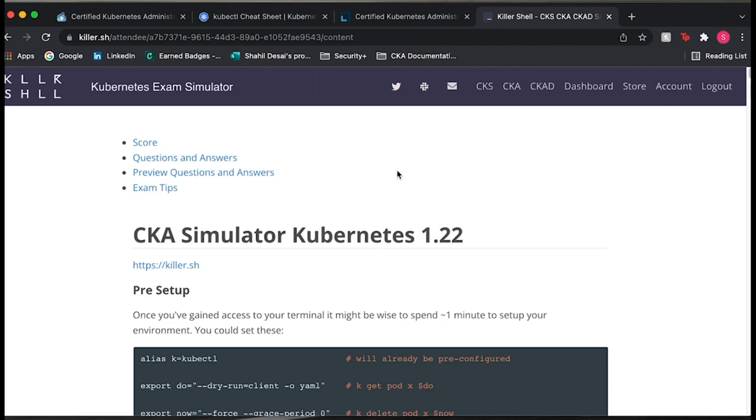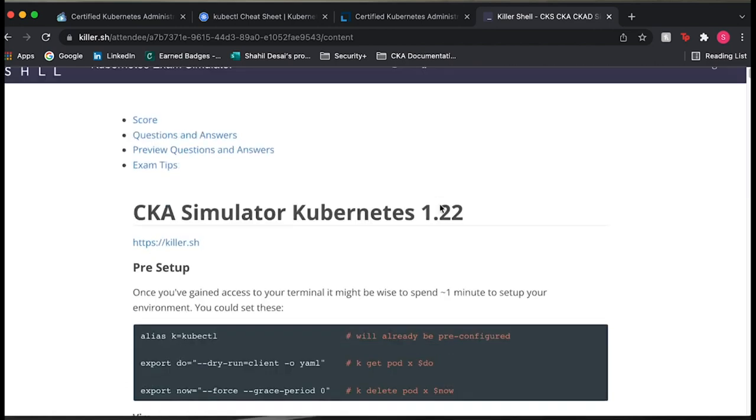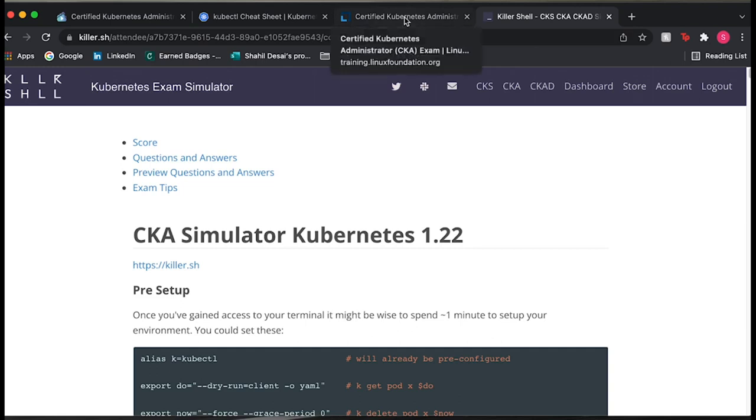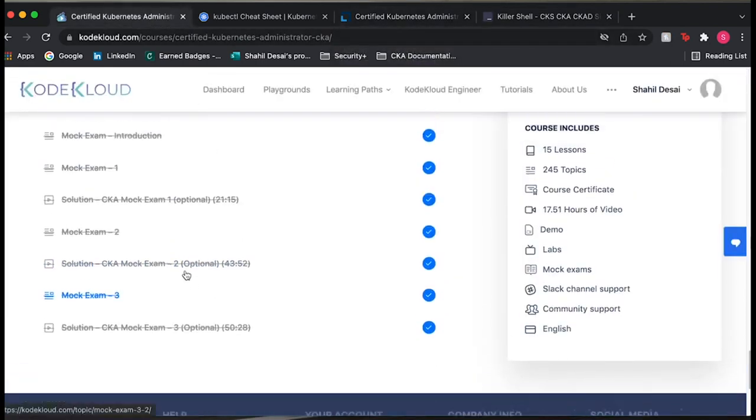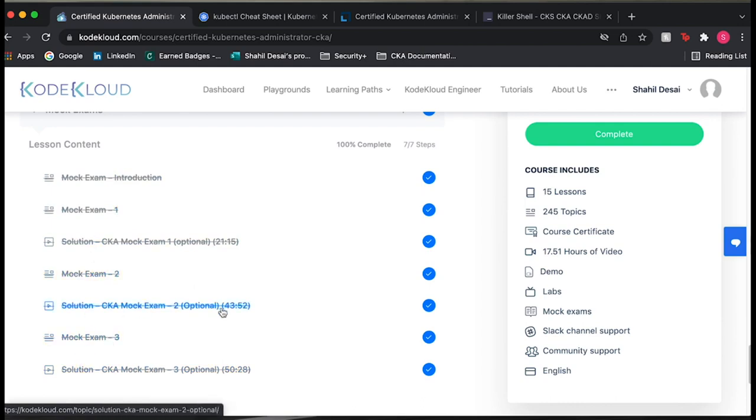And I've read online that a lot of people say, try and pass this Killer SH thing before taking the CKA. I respectfully disagree with that because I didn't pass this, not even one time. I just really went through the questions, looked at everything, figured out how they're doing it, why they're running certain commands. And that should be good enough. You don't have to be able to pass this Killer SH thing. It's way too hard, to be honest. Unless you want to, that's up to you. But just read through this, browse through it, go through it a few times, and you should be good to go.